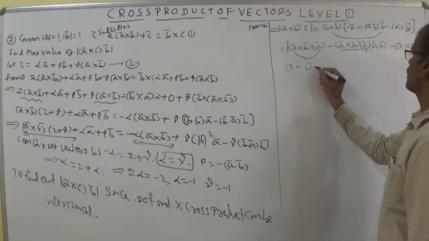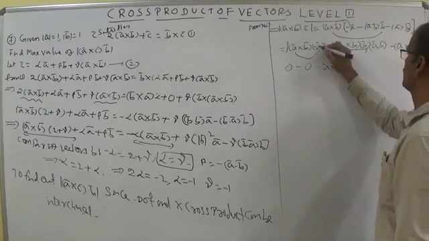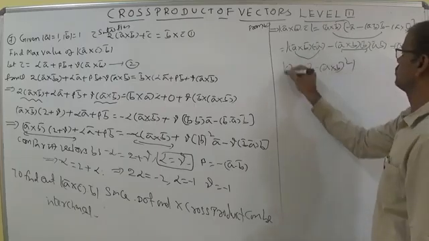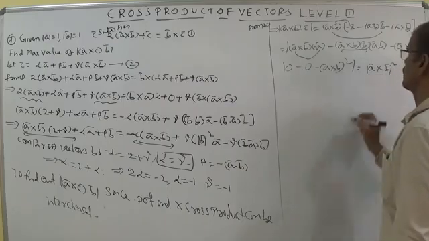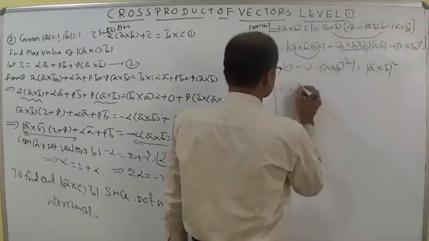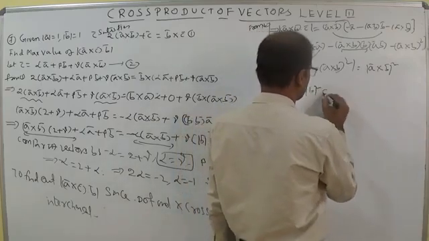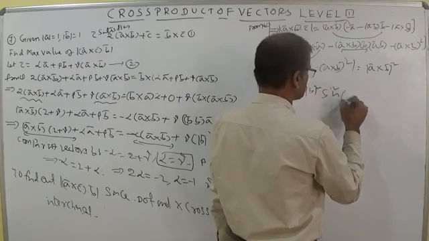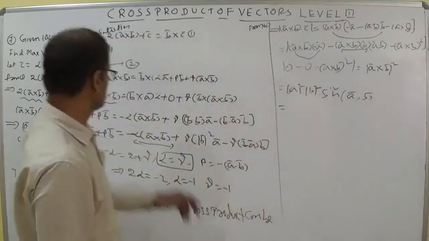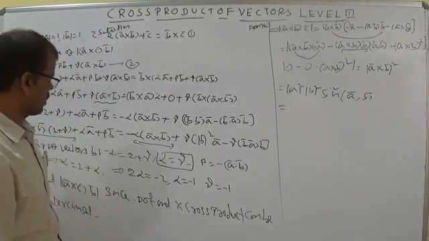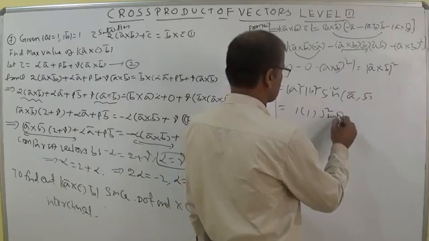Now modulus is there, minus, you can write here A bar cross B bar total whole square. So you can write this one as modulus of A cross B whole square. You can say that modulus of A cross B whole square as mod A square into mod B square into sine square of A bar comma B bar. Given that mod A is a unit vector and mod B is a unit vector, then you can write here 1 into sine square theta.